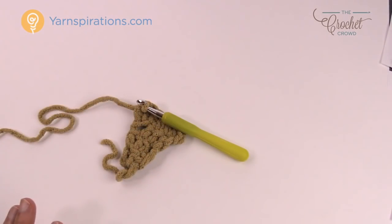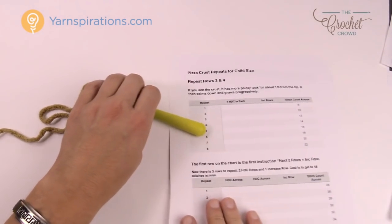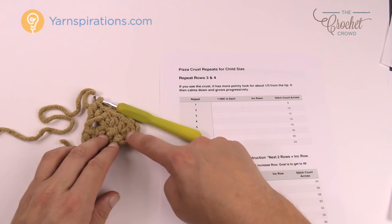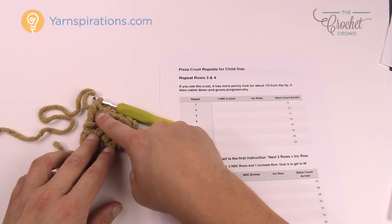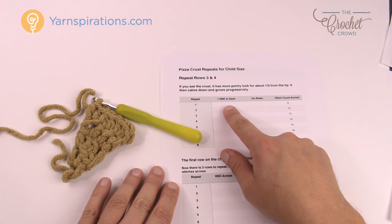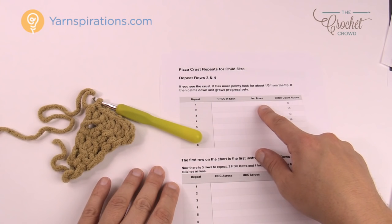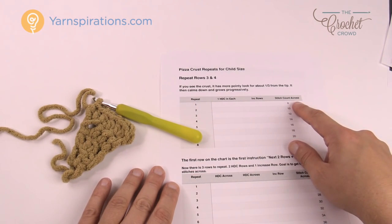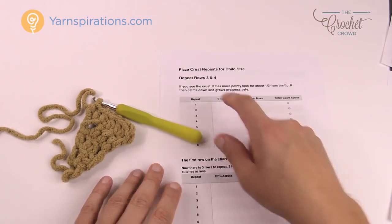So now that we're finished row number four, I want to bring up my worksheet. So now what I need you to do is go and do a repeat step, just like you see here. So what we want to do is that we have a total of 6 stitches across. So 1, 2, 3, 4, 5, and 6. And then essentially we want to go into the next row, which is 1 half double crochet in the next, do that, and then the next one is 2 into the beginning, 2 into the end, which gives you a total of 8, just like that. So what I want you to do is check it off.